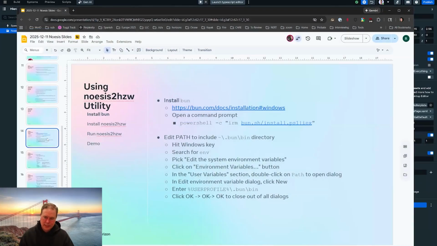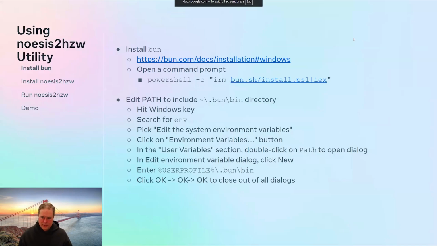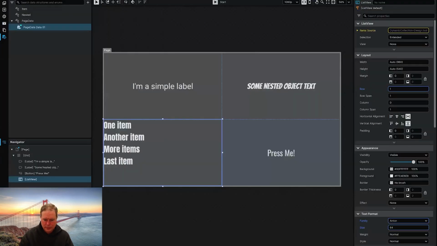We did all this work in Noesis Studio to make those bindings and then make a data set and then try it all out with the data set in Noesis Studio. And you could see it all was working in Noesis Studio. If we go back to the Noesis Studio view, all these values are set up correctly because they're actually attached to this binding that's running out of this data set.